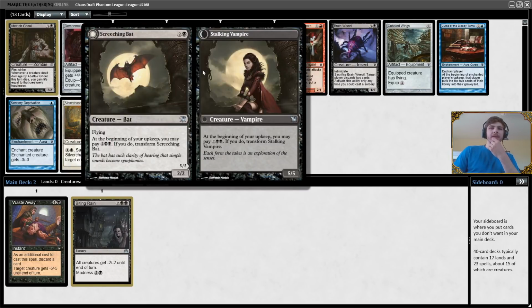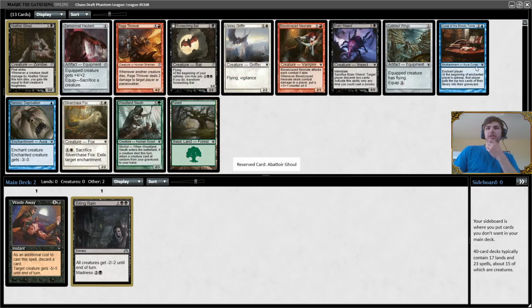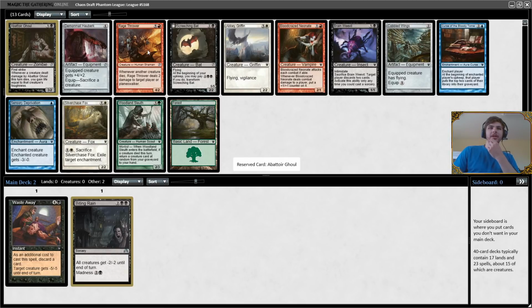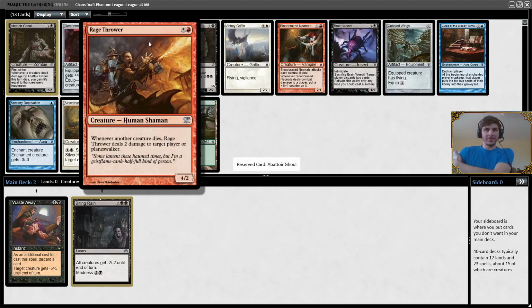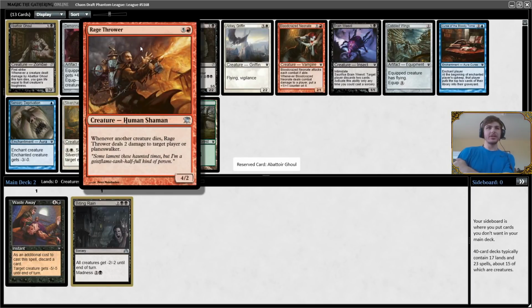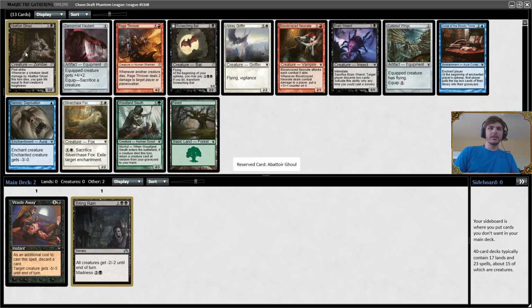3 mana 2/2 that can become a 5/5, which is nice if you need that. There's also Curse of the Bloody Tome, which, if we were super deep on graveyard stuff, we could just start targeting ourselves. Yeah, that often didn't work out in the format though. You would just end up decking yourself if you weren't able to do your thing fast. Rage Thrower is kind of scary, but it is very, very powerful. It was more of a bomb in its own set. It's also a second color, and right now we're just sticking to mono black. Sensory Deprivation's okay as well, but not the greatest.